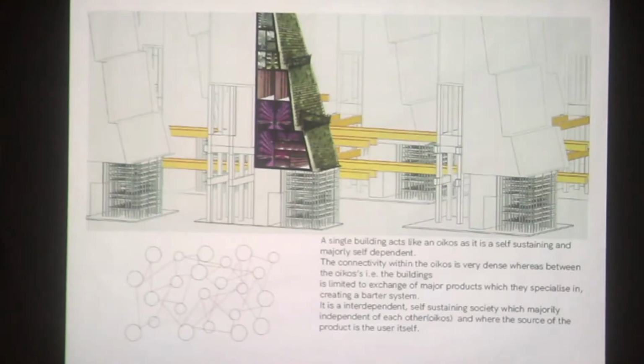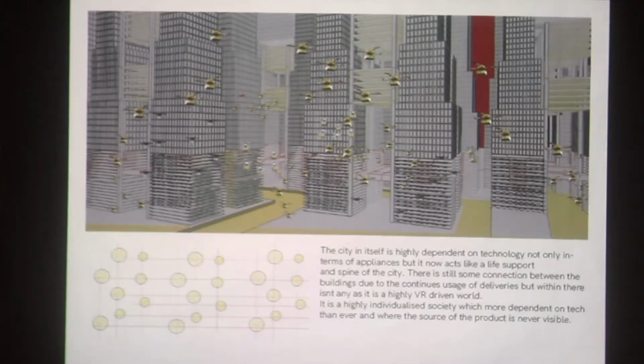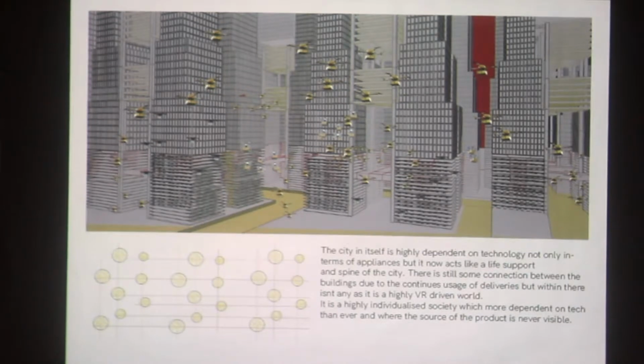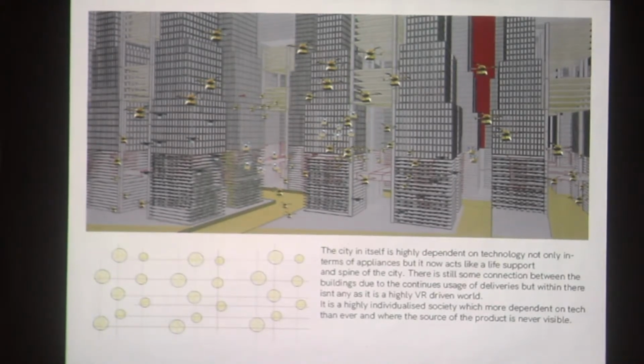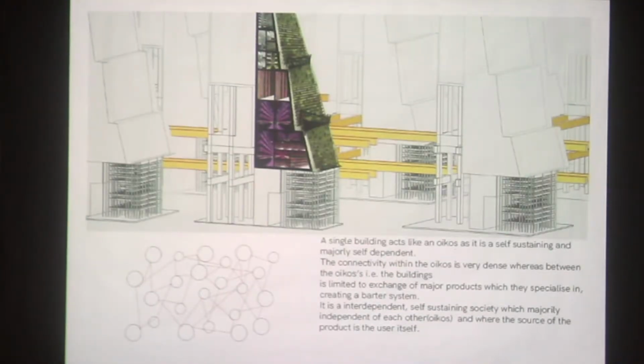So it comes down from the smallest unit of economy being a house to a room that is inside a house. And here I've tried to show that inside the building there is very little connection, but from the outside it's quite connected. Inside the building it's so personalized that nobody really goes out and meets anybody. It's all done by technology. Everything is ordered, everything comes to your, not even doorstep, it's a windowsill in that city.